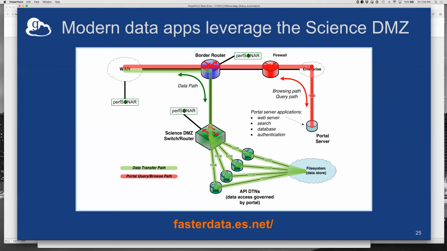So I could have my code that's driving Globus running here, so it's fully secured, but the data are still flowing directly on this nice clean data path. So that's another benefit of going this route.